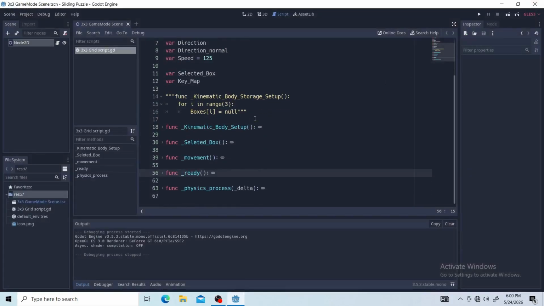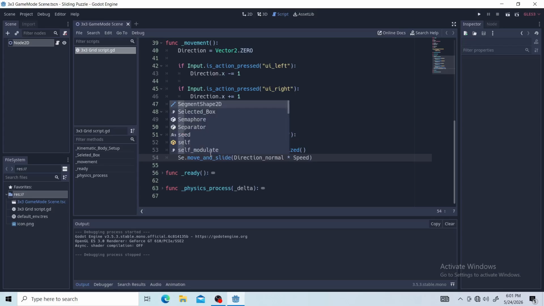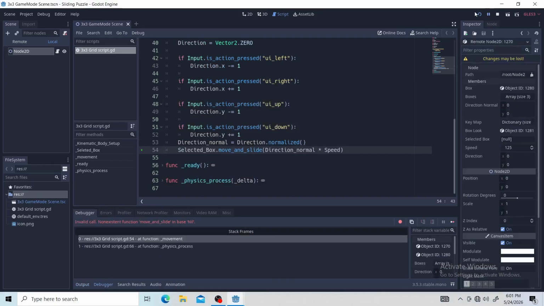Okay, so actually this is not working because there was one key mistake right here. We never changed in the movement that it's not about box, it's about selected box. So now it should work, I think. Let's rerun this. Non-existent function move and slide in base nil.